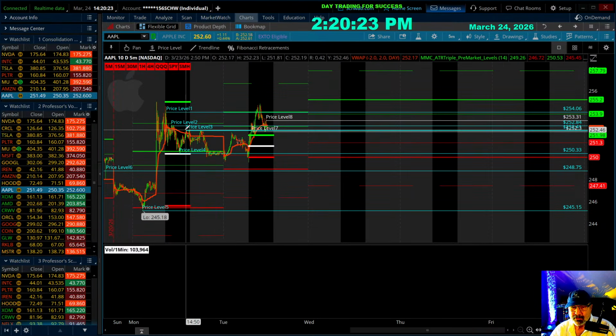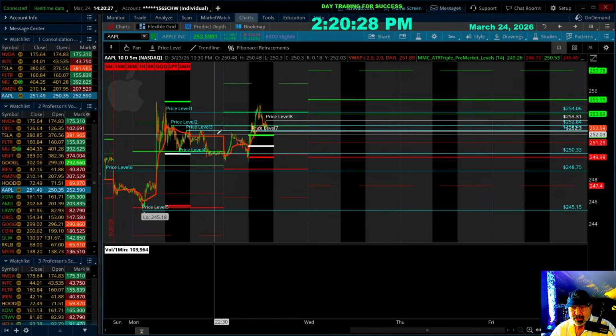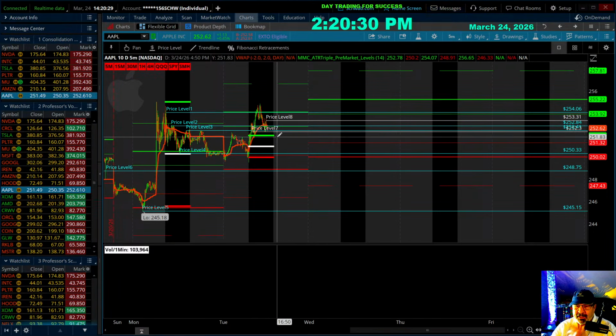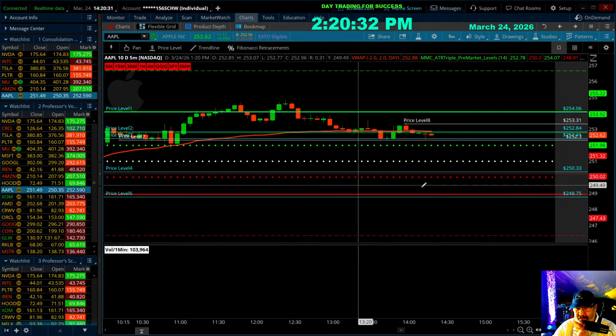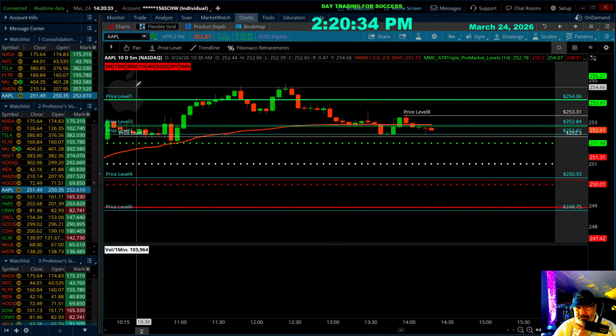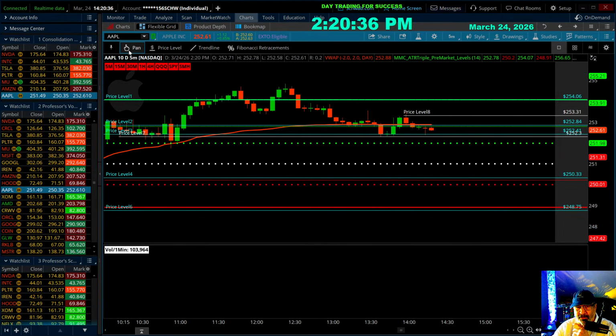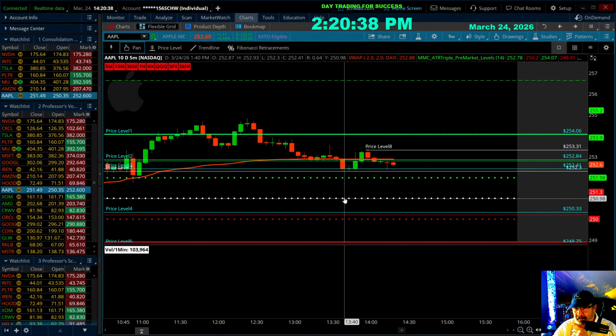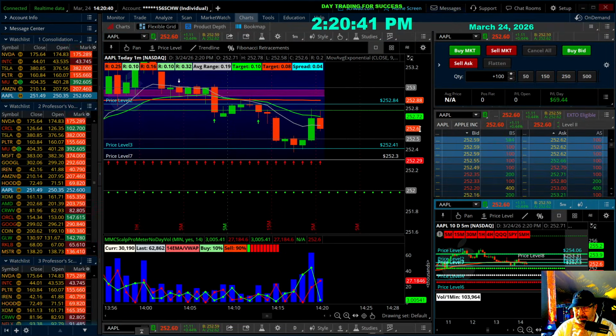So 41 is right there. See how it's kind of at the end of the previous day, then it came up and hit it pre-market, and now it's bouncing off it right now. So that's why you want to mark these levels, because they repeat. The patterns, that's why they're called patterns. They repeat. So that's historical data. And we're going to be looking at that for this right here.